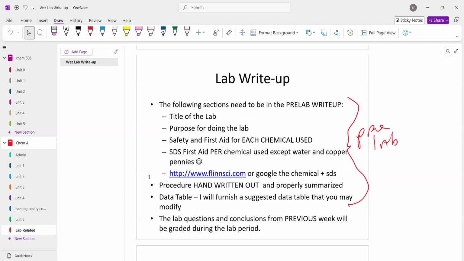Now, conclusions, everyone freaks out about. I'm not expecting an encyclopedia. I'm expecting a paragraph. All you need to say is, what did you learn? And usually it relates to the purpose. That's all it is. Very simple to do. But all labs require it, regardless if it says write a conclusion or summarize. In this class, a conclusion goes in every lab. Some labs in 1A, 2A, 3A will actually say summarize or words to that effect, and other labs don't say anything and we don't need to do it. But in here, regardless, all labs require a conclusion.